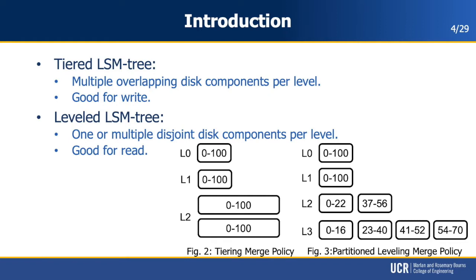Tiered LSM tree has high write performance. Leveled LSM tree needs components in each level to be disjoint with each other. Therefore, when a new component flushes from the upper level, it triggers a series of read-write operations to sort the new components with existing components in this level and build new disjoint components. In leveled LSM tree, each key only has one version in every level. It has better read performance than the tiered LSM tree. Our work is to keep improving the read performance of the leveled LSM tree.